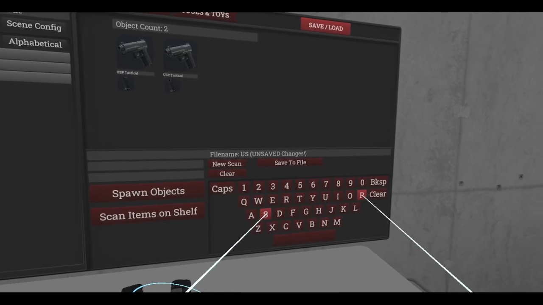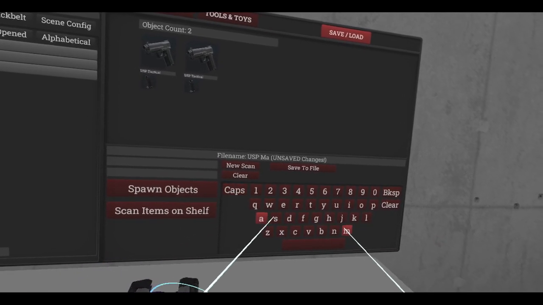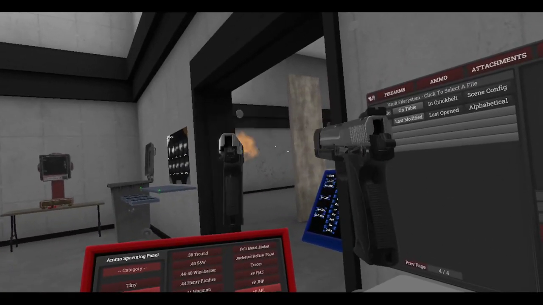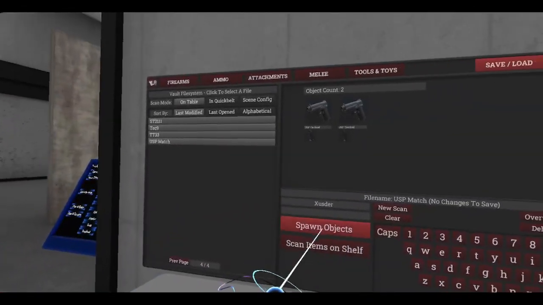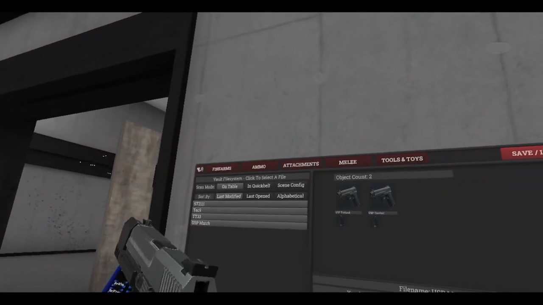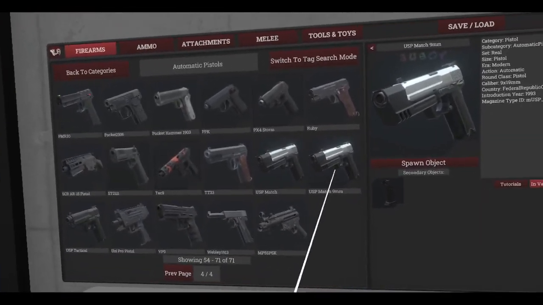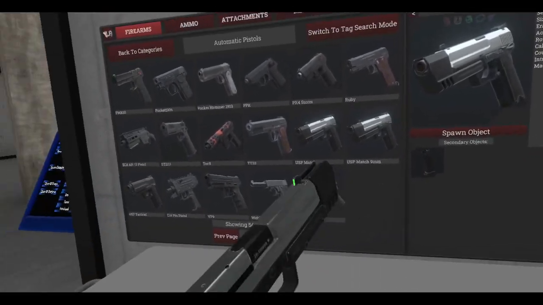Sure. Well, you know what? The USP match. I'm doing akimbo. So, save that. The Lara Croft, you know. Oops, that was weird. But yeah, it says USP Tactical on the board there, but it's USP Match. Okay, well, whatever. I don't know if I'm going to do anything about this one.